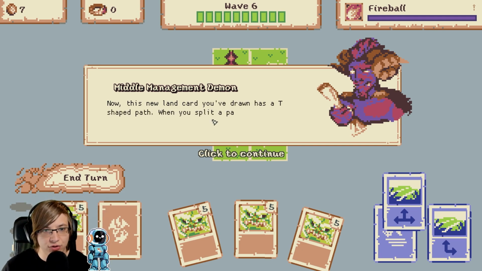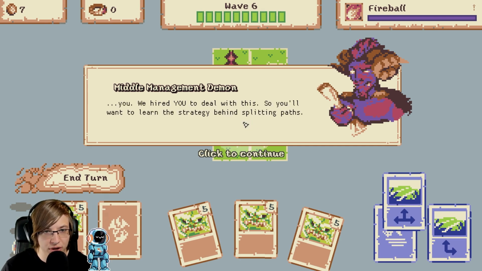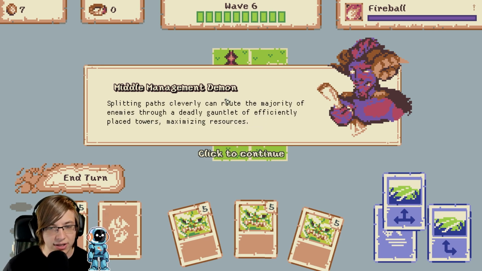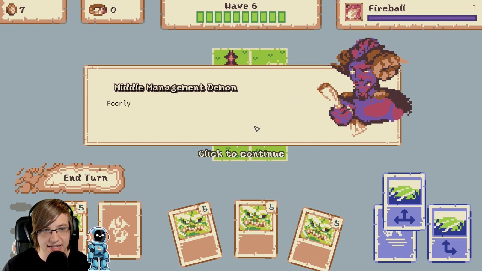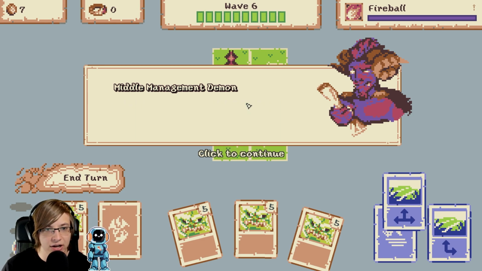Now, this land card you've drawn is a T-shaped path. When you split a path, enemies will spawn at all new entrances, not just one. Things start to get complicated when you're managing multiple branching pathways. That's why we hire someone to manage the whole process. You! We hired you to deal with this, so you'll want to learn the strategy behind splitting paths. Splitting paths cleverly can route the majority of enemies through a deadly gauntlet of efficiently placed towers, maximizing resources. Poorly laid paths can result in weak spots in all your defenses and undo all your hard work.